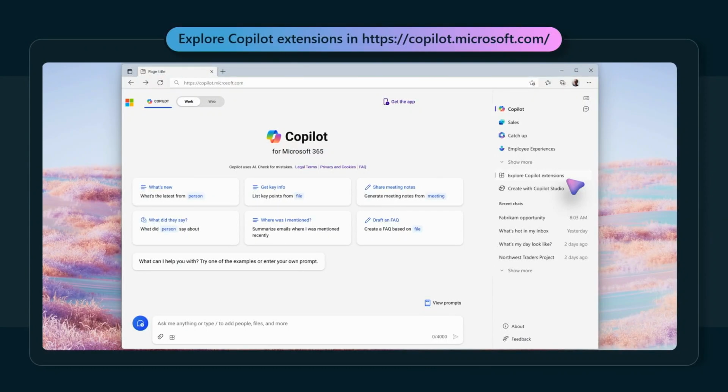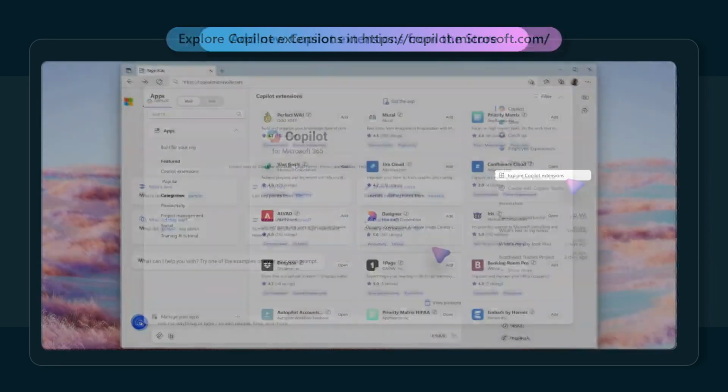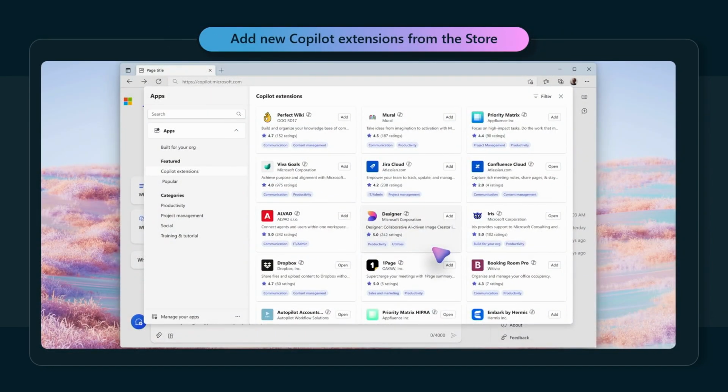Now let's take a look at copilot.microsoft.com and how your extensions will be made available to customers here. So users coming in with a work account will be able to sign in and discover your extensions using the right navigation menu that you see here. On the top of this navigation menu, they will see their installed extensions, which they can easily navigate between and interact directly with. Below that, you'll see this Explore Copilot Extensions button, which users will be able to click into to launch the same store experience that we just saw in Teams.